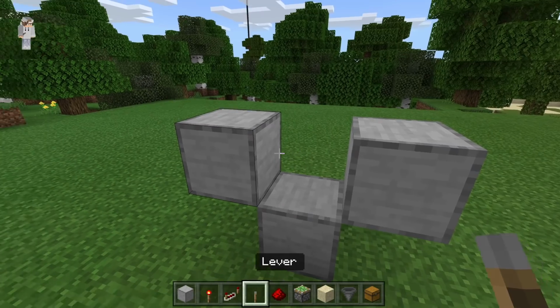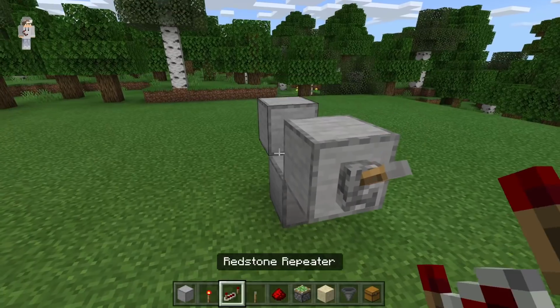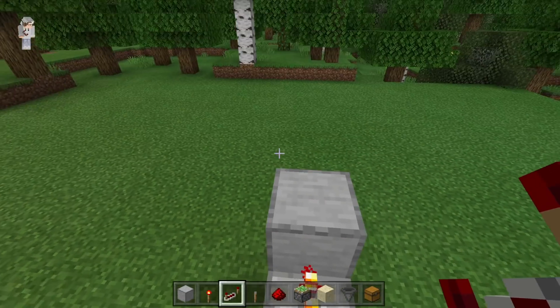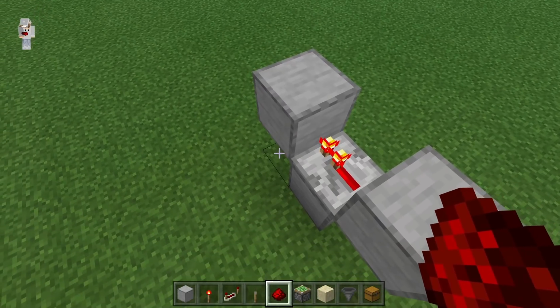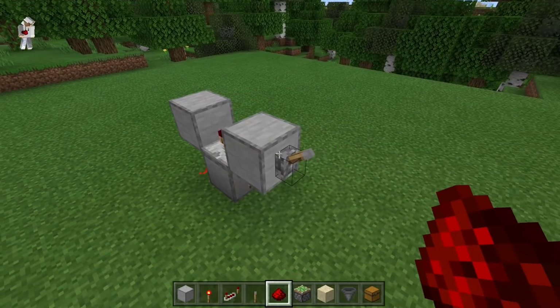Once you guys have created that shape, place a lever in front. Now place a redstone torch over here and a redstone repeater over here. Make sure the 2 prongs of that redstone repeater are facing that way. Once you have done that, place a redstone at the spot. That should create a redstone clock. Once you guys have created this redstone clock, flick this lever down to shut it off.